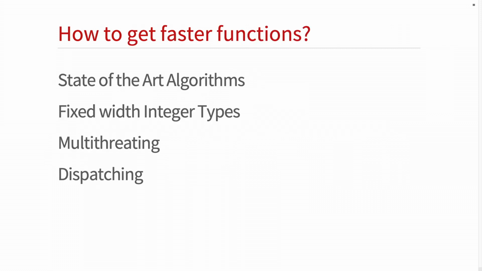Okay, so I want to roughly give an idea of where we are going, and we hope to improve those functions. One is to look at the state of the art, what people actually build. One of the things we notice is that we can take advantage of having a fixed width integer type, because usually in number theory, all the algorithms dispatch based on the size of the number, most of the time. Based on that, you can focus on a specific implementation and dispatch to it.